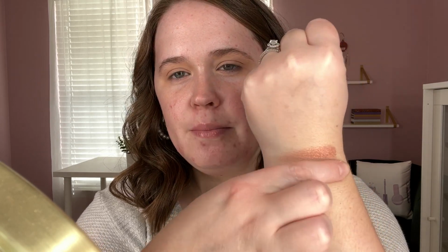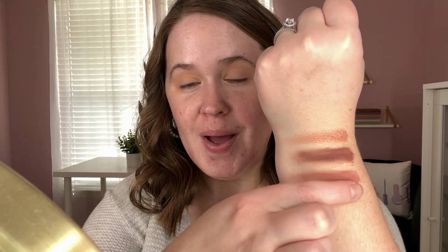Next up, we have Aura. Okay, so that's a matte brown. Obviously not swatching the best, but I'm not usually one that puts too much emphasis on swatches because they can look very different on the eyes. Then we have Gratitude. Ooh, that's really pretty. Cosmic Love. Oh, wow. Oh my goodness. Look how reflective that is. That's stunning. Then we have Empowered. Ooh, another really stunning shade.